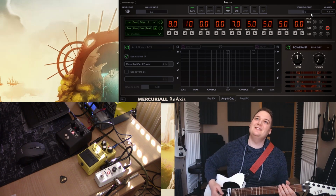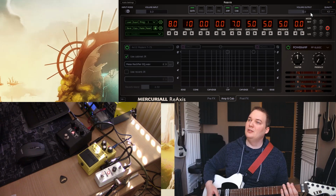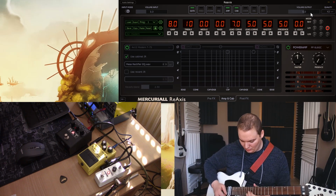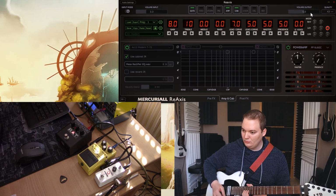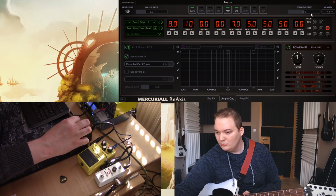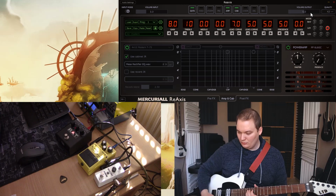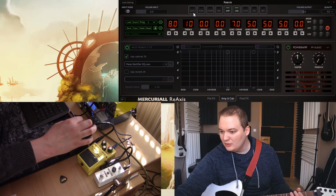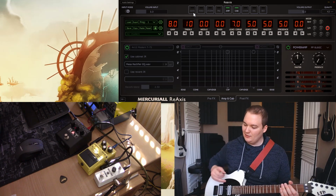It's interesting still, because you notice it feels like it doesn't distort too much on your palm mutes. But when you just go on playing, you notice there's plenty of distortion there. Already too much. It's like at 12 o'clock I get a good amount of distortion from a rhythm tone.